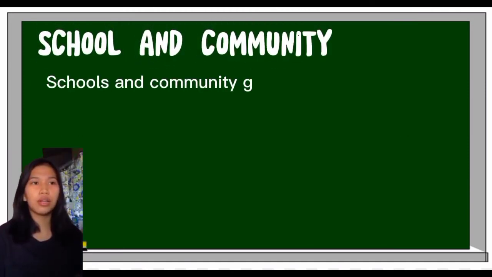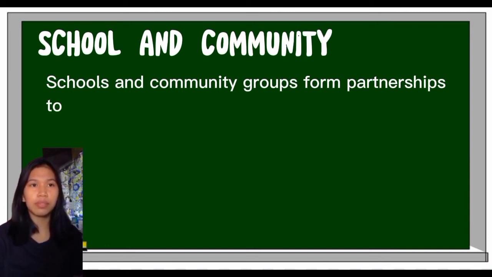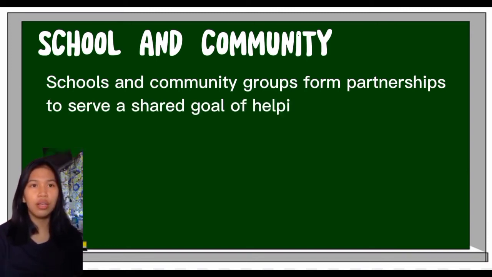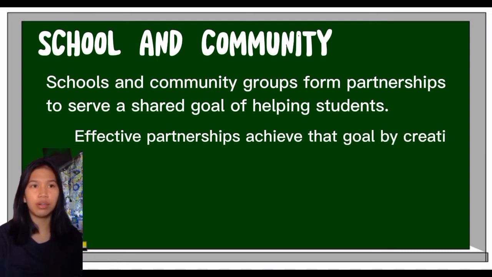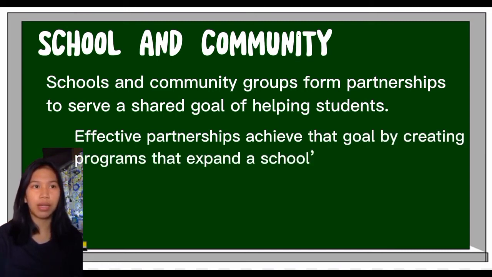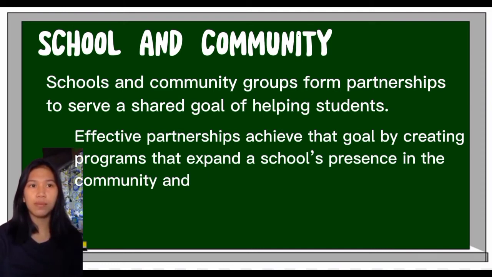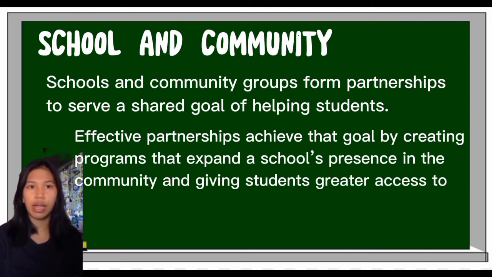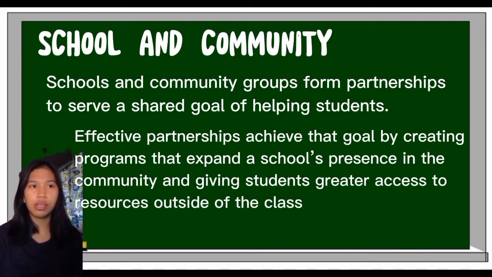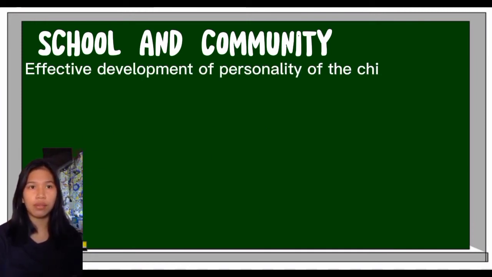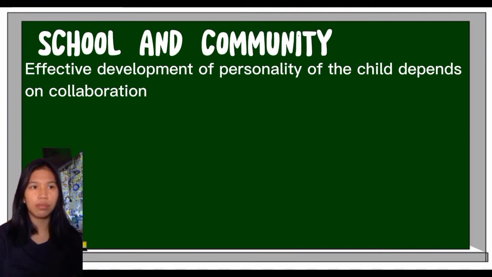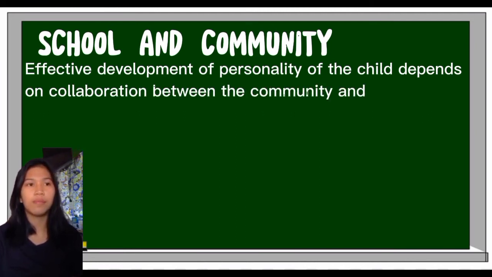Schools and community groups form partnerships to serve a shared goal of helping students. Effective partnerships achieve the goal by creating programs that expand the school's presence in the community and giving the students greater access to resources outside of the classroom. Effective development of the personality of the child depends on collaboration between the community and the school.